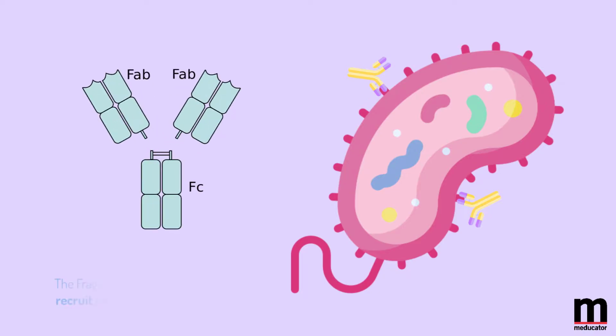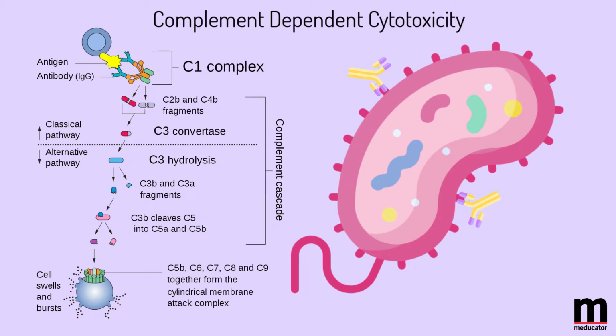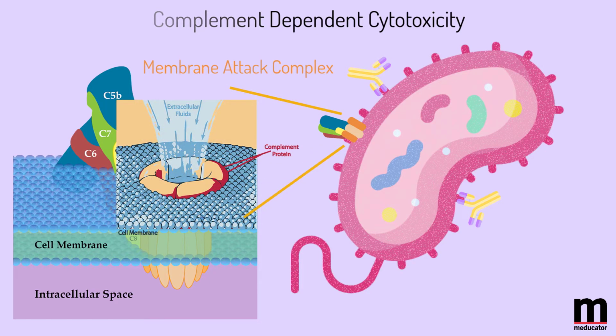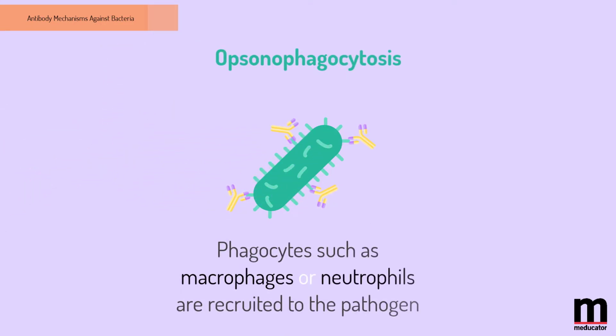One way that antibodies fight bacterial infection is by binding to and marking bacteria for destruction by the immune system. When an antibody binds to an antigen, the antibody's Fc region changes shape and activates the complement system, which results in a cascade of proteins and immune cells that help clear bacteria. For example, the complement system recruitment can lead to the formation of the membrane attack complex, which induces pores that cause bacterial cell lysis.